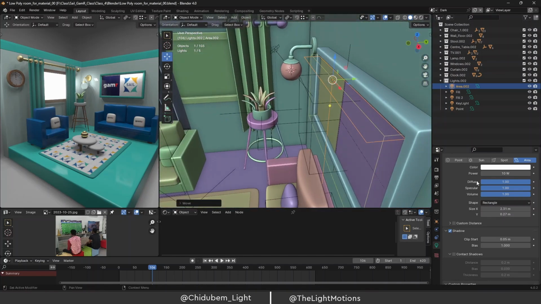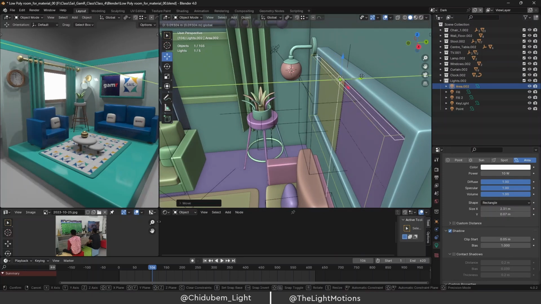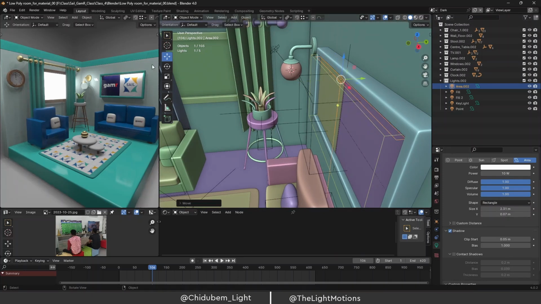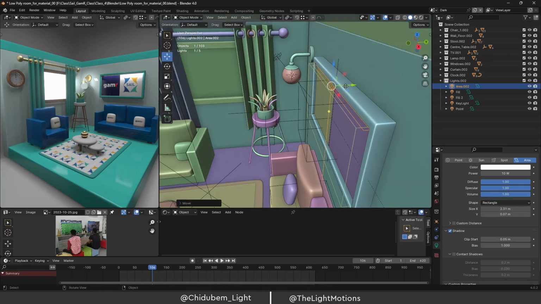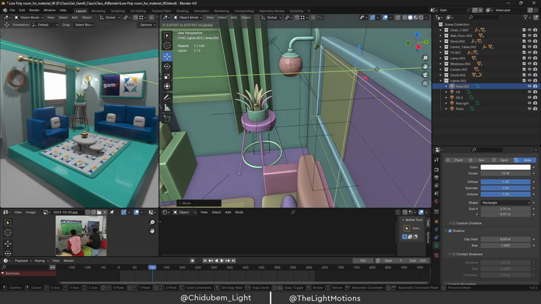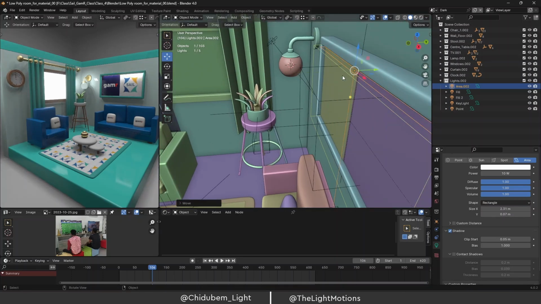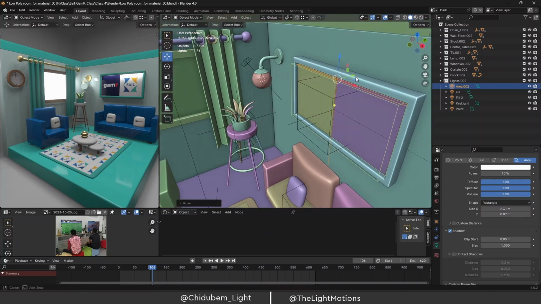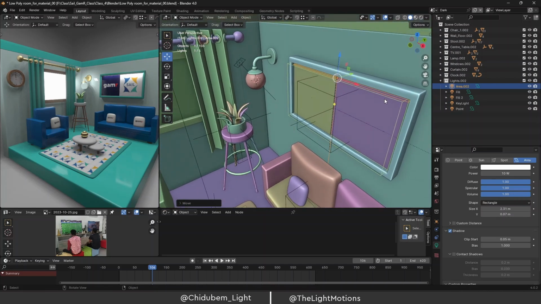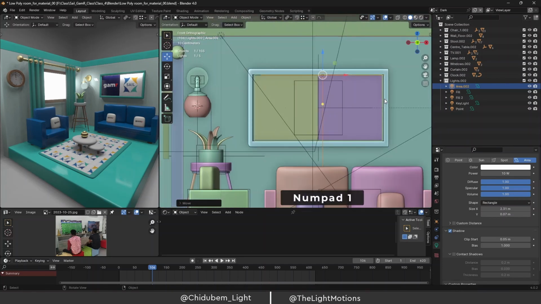Or I think I may probably be able to reduce it a bit more here to something like this. You can see the visual references giving us there. So I'm hitting numpad one to be in front view. Then my rotation 2. Then, okay, now let me put this in a new collection.